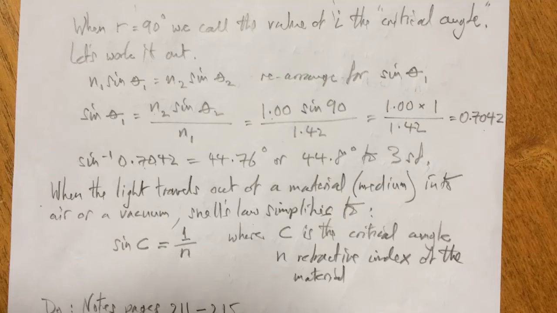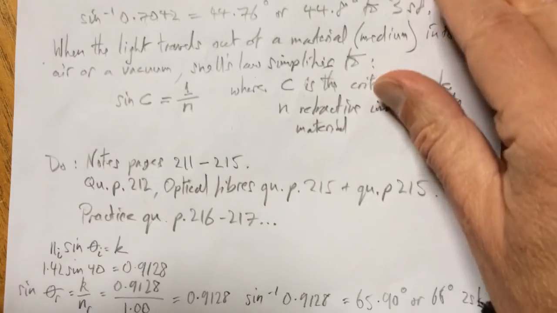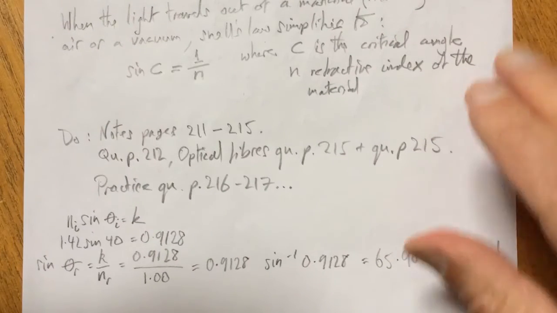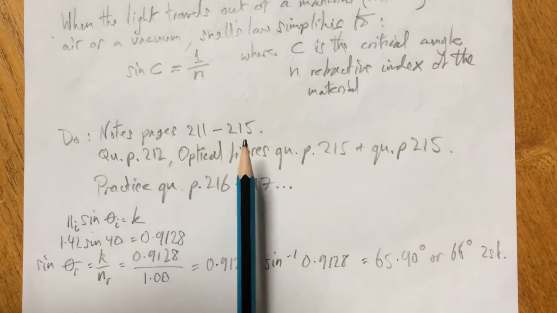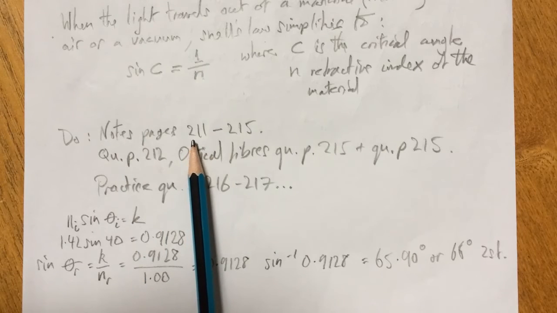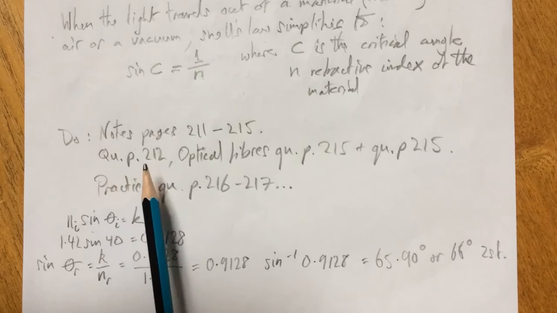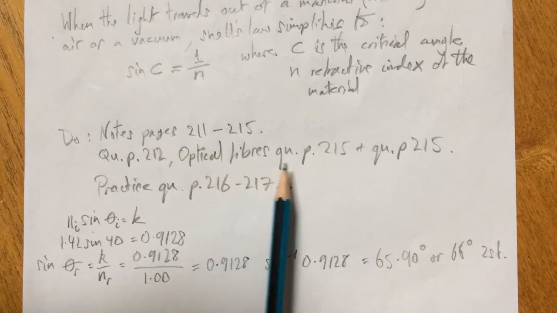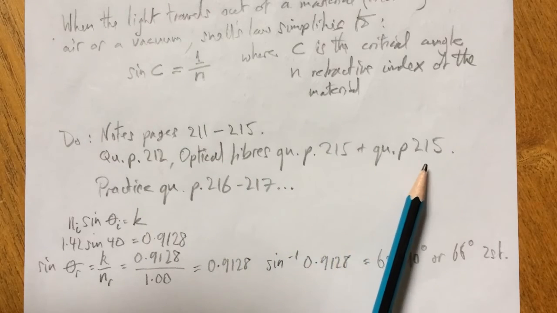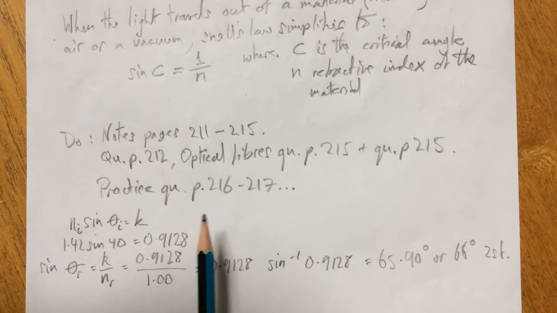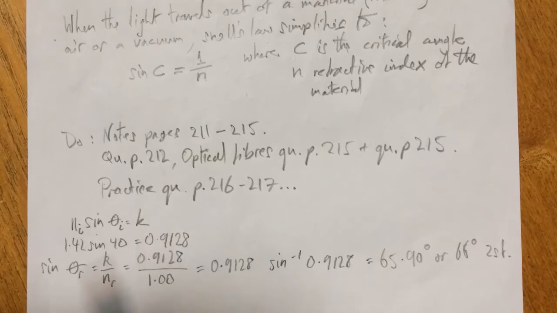So do lots of work now, because it's the last bit of work I'll be asking you to do before the summer holidays. So you can do notes, please, from pages 211 to 215, 11.8 and 11.9. Do the questions on page 212. Do the optical fibres questions on page 215, and then the summary questions on that page as well. And then do the end of chapter practice questions. There are 8 of them. They're past paper questions, so they give you a bit more exercise than the summary questions do.